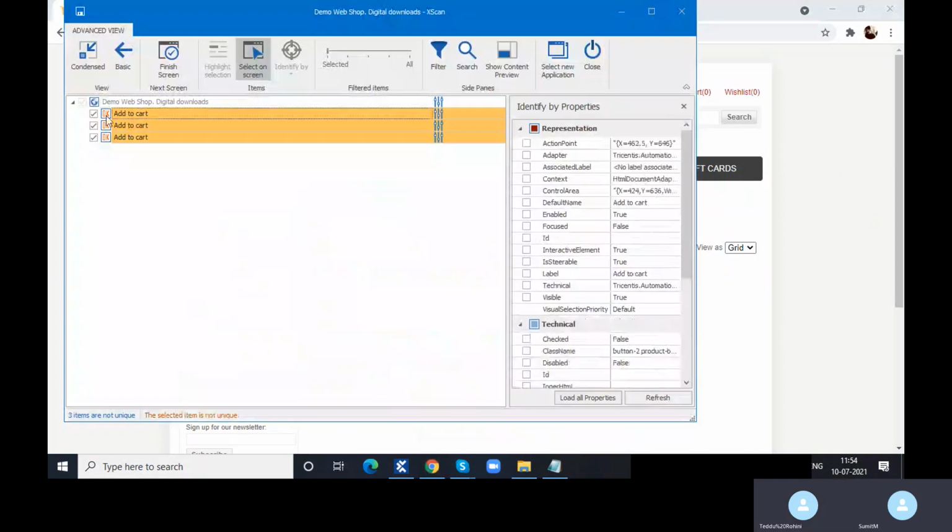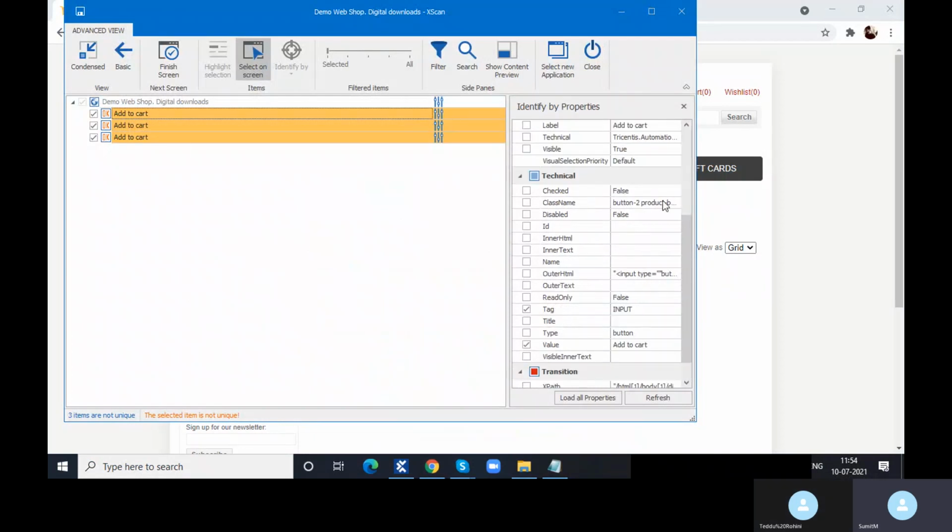So we have three add to cart buttons which are not uniquely identifiable. Let's check what all properties we have. What do you think we should select in these properties? It is already selecting the value. What will you select? Class.